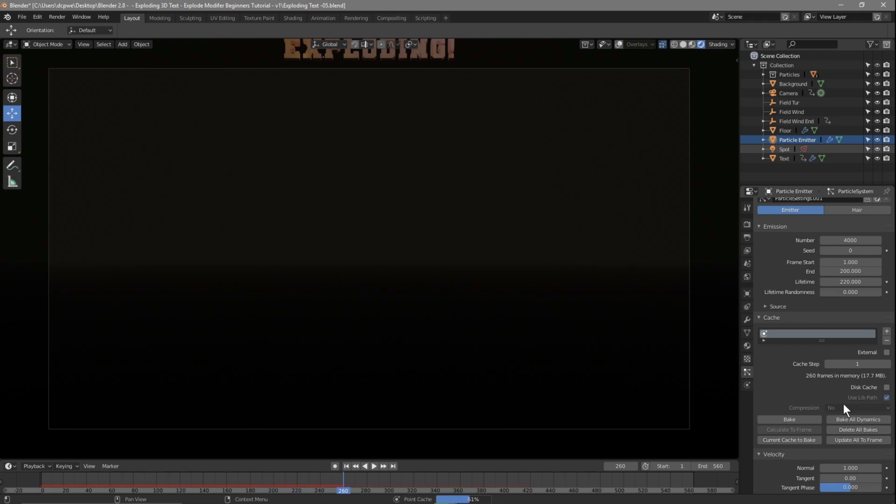But I've done stuff in Blender, then I've gone to render out all of the frames, and once I've rendered it all out, waited an hour and a half or whatever it is, I've gone to check the actual animation and the particles ain't right or there's something wrong. So let's click on the text, let's click Delete Bake, and then click Bake All Dynamics. This will take a little bit of time. But doing this now is going to save you the problem of rendering out all of them frames.